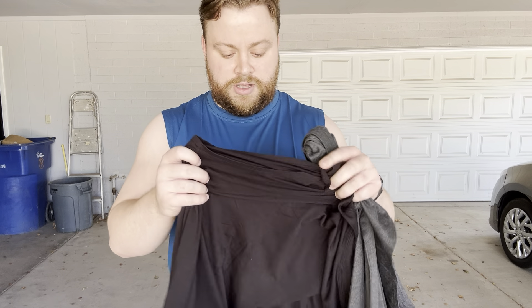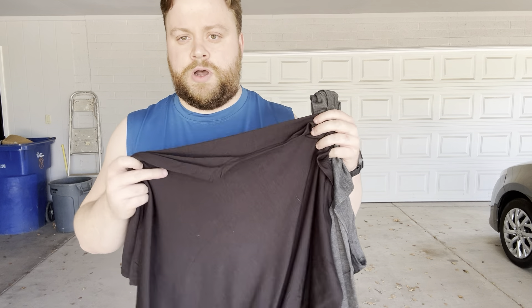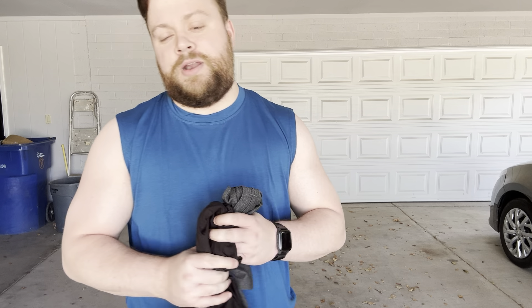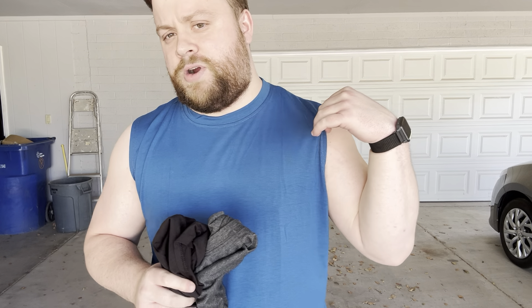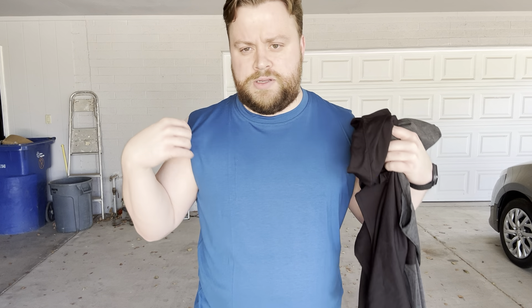Yeah, I just love the comfort, and I love the darker colors as well. That's something I prefer when I'm lifting. And they look great, especially just on any arm day, any arm exercises — get those triceps popping. I prefer wearing these type of sleeveless shirts instead of tank tops. I used to always wear tank tops when working out, but I like these a lot more.